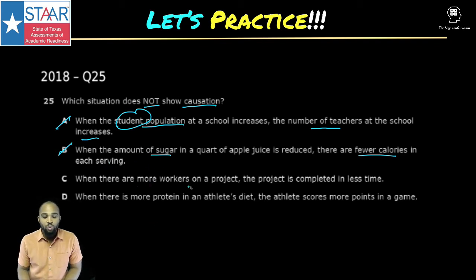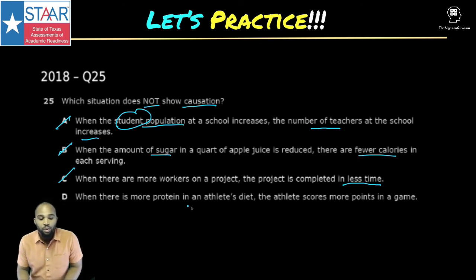When there are more workers on a project, the project is completed in less time. Is there a relationship there? Obviously, yes. Does the fact that there are more workers on this project cause it to be completed in less time? Absolutely. That's a direct effect on how much time it's going to take to complete that.